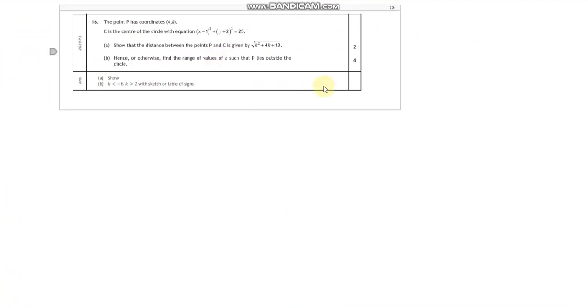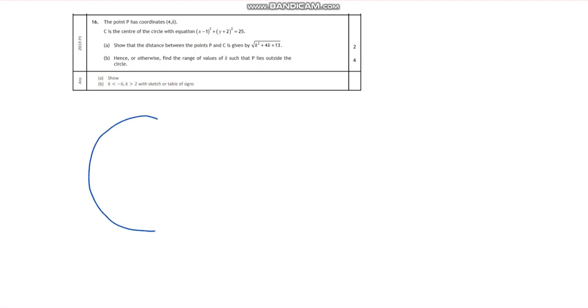This question, so getting a little bit trickier now, but still about intersection. So we've got the point P. Now, I've not said this in the question, but the point P is on the circumference. I don't know why it doesn't say that, but it should. And we've got a circle C. Okay. So there's our P over here. So that's 4 and K.